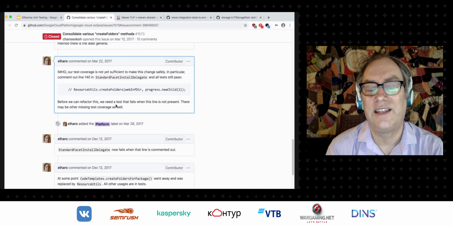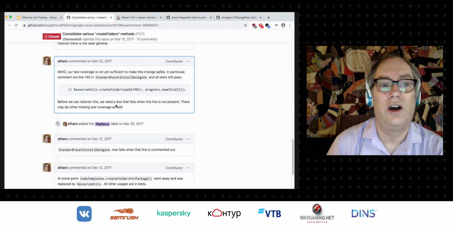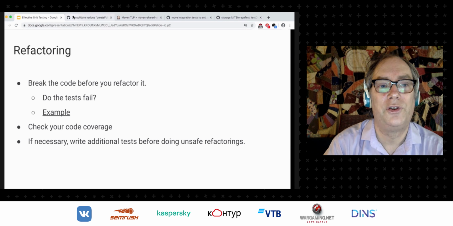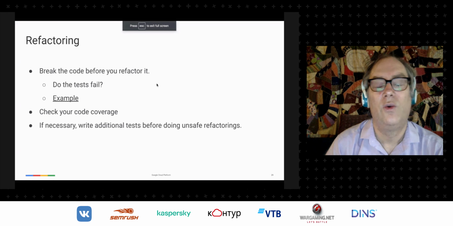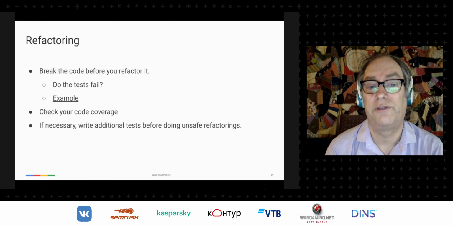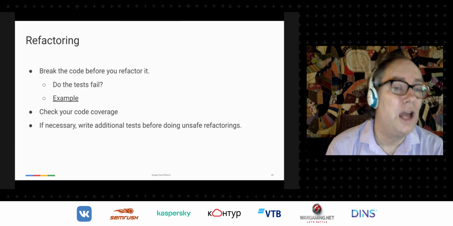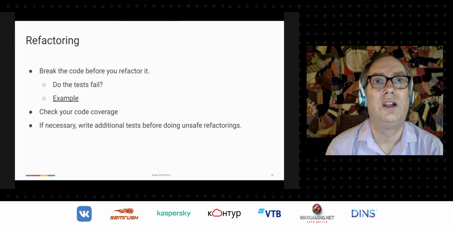And one of the lines that they were going to change, just for the hell of it, I commented it out and I ran the tests. And the test still passed, even if the line was removed. Well, what that says is we're missing a test. So in this case, we had to first write a better test, and then we were in a position to refactor our code to make it simpler.